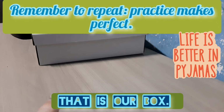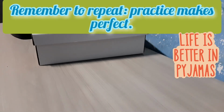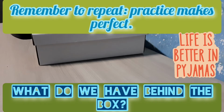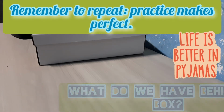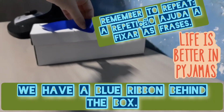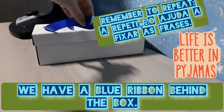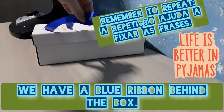That is our box. What do we have behind the box? We have a blue ribbon behind the box.